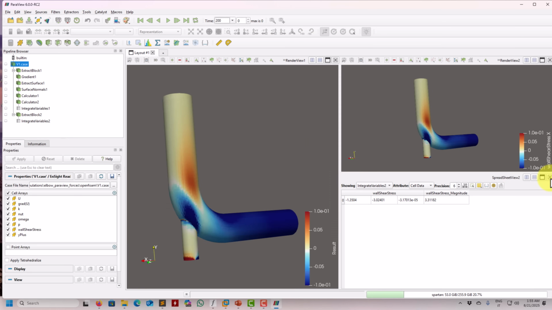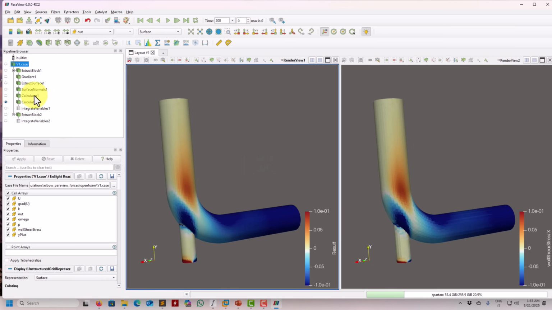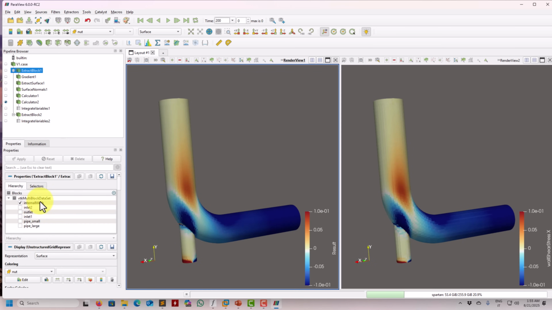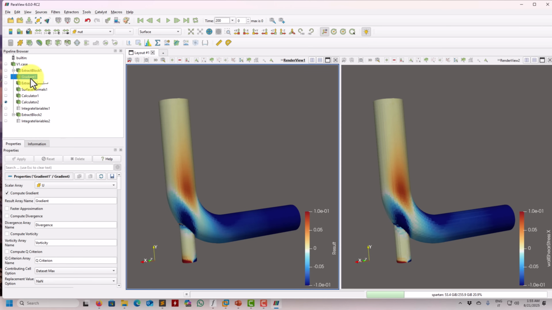So let me close here. We have the 2 windows. Let's go here: extract block, internal mesh. We compute gradients here. Gradients are available. Now let's do Paraview to my left, OpenFOAM to my right.